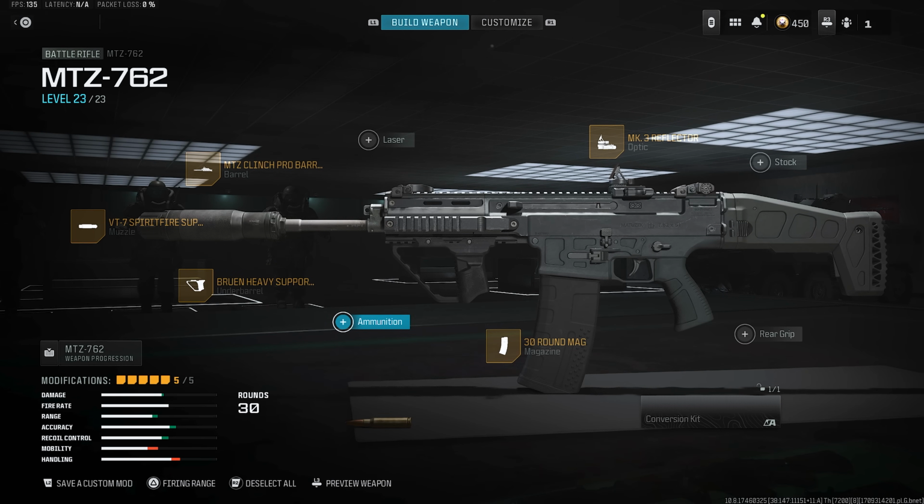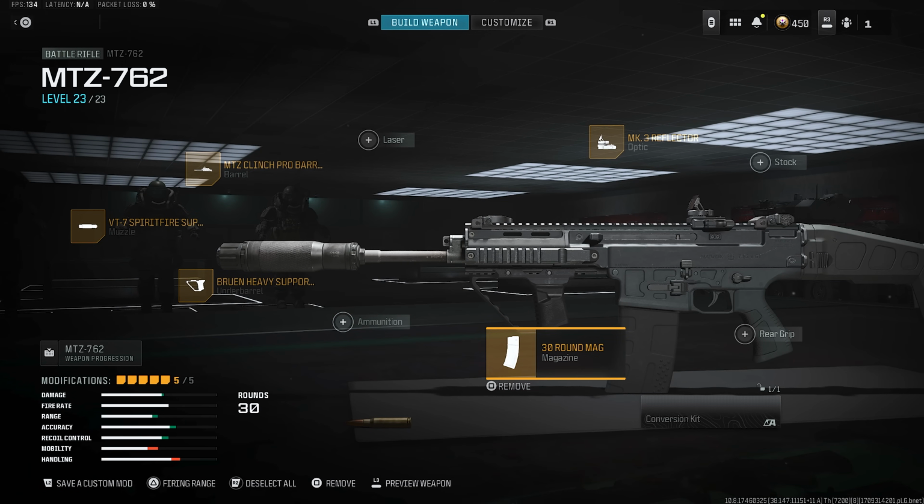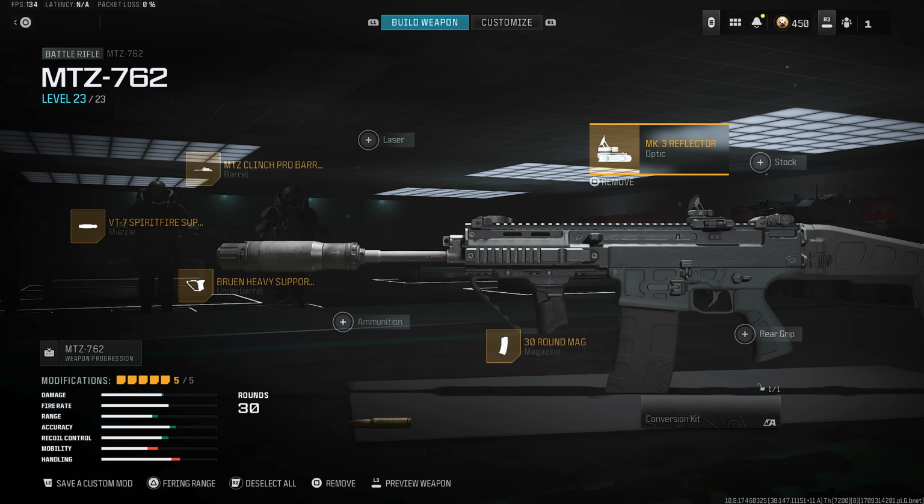So here, we got the Bruin heavy support. Everybody's running that in Warzone. The VT7 suppressor to help out with the range, this Clinch Pro barrel which helps out with our recoil a little bit, adds a little more range too, and then obviously a 30 round mag. Now the one thing, I'm not going to run the 2.5 times scope because I want to show the visual recoil and just overall recoil a little bit better.